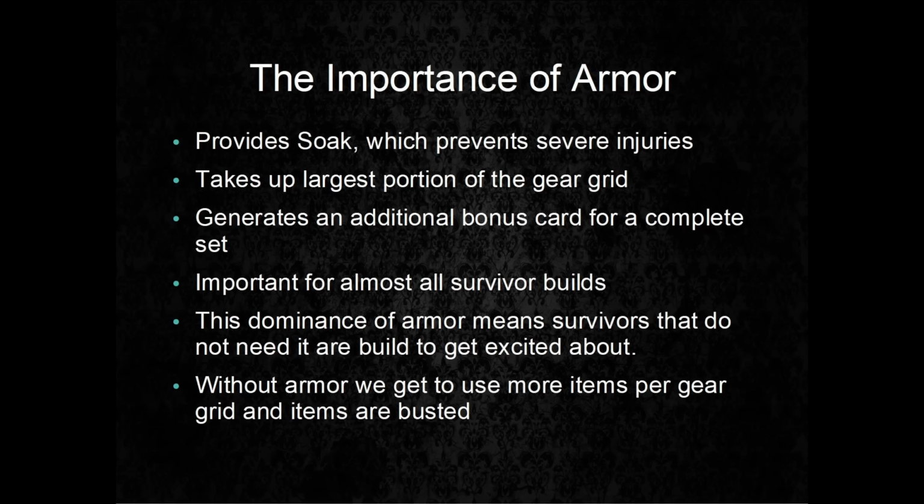That's kind of insanely good, and it's so much value that's why not only is armor important, but armor sets are what we really, really care about. That means every build, or almost every build, cares about armor and needs to select the right armor for their job. It also means if you've got a survivor who, because they have crystal skin, or they have marrowism, or something else that means they do not need armor because they get their armor points or protection elsewhere, we get really excited about that, because without armor, as I've written here, we get to put more items into our gear grid, and items are the really busted thing in Kingdom Death, because items just scale constantly.